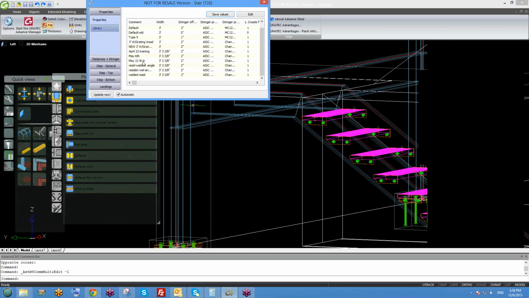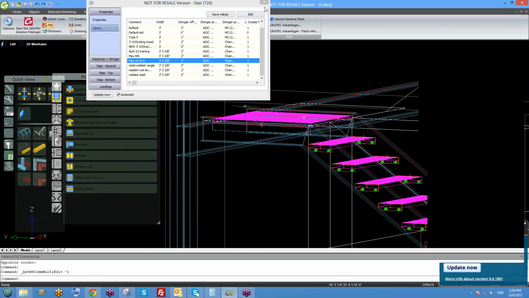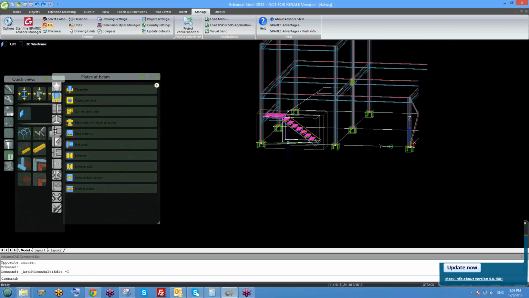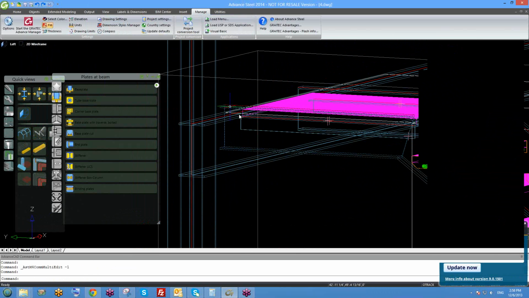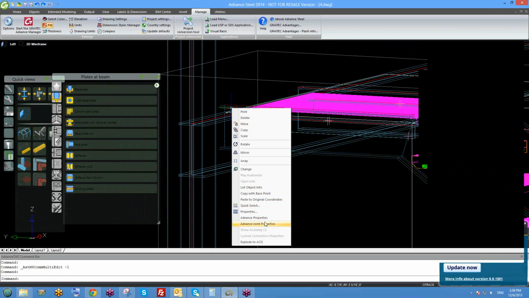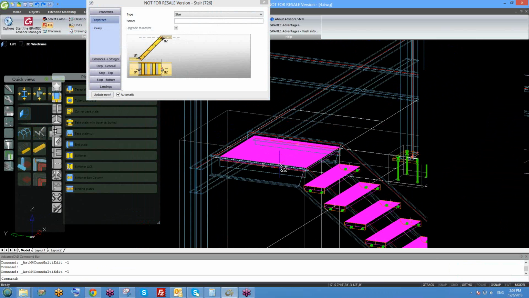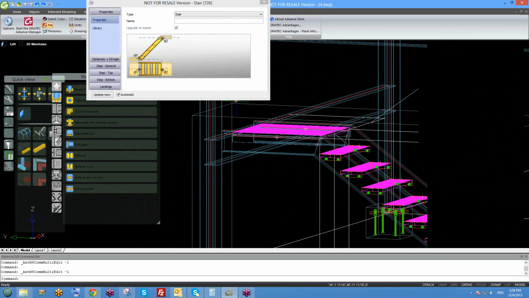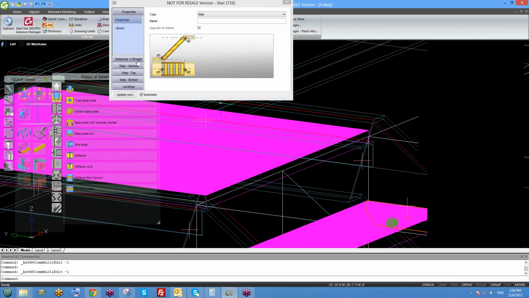I'm going to pick this one, which is fine. Go back to the connection. We're going to see how to add these top cover and these seated angles.